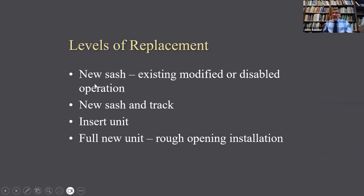So let's step back to what are we going to replace. We could replace just the sash, either modifying the balancing system or using the traditional one. We can replace just the sash and add a track so we don't have to use the weights anymore. If the sash is the only problem, or we're just trying to make the window more energy efficient, maybe less is more — the less you replace probably the better. You could use an insert which sits within the jamb, and there are replacement units designed specifically for that purpose. Or if you want the best possible match, you're probably better off starting all over with a whole new unit, unless you can get away with a sash-only replacement.